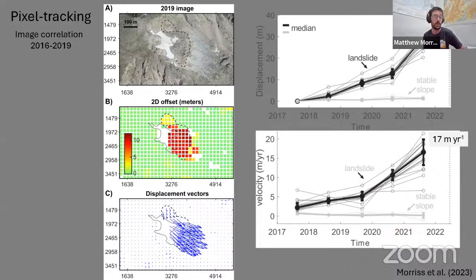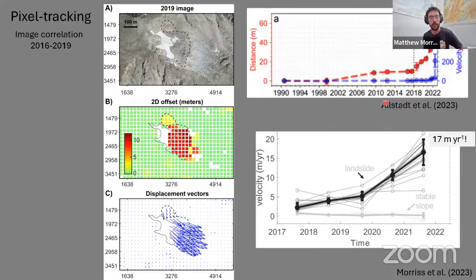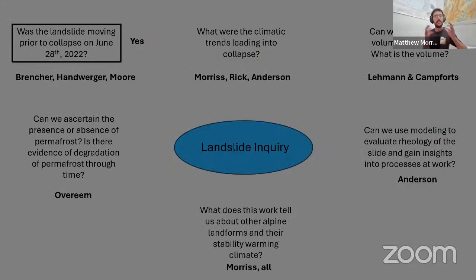And I should say this really matches well with the USGS study. They were able to go back farther in time. So this is from Alstad 2023. And they really point out that this landform started moving in the late 90s, almost the turn of the century, and our rates match pretty well. They have a little bit more data from 2022. So this is all to say, this landform was moving, and it was really moving quickly at 17 meters a year in 2021. And it started moving maybe even back in 1998.